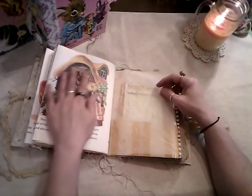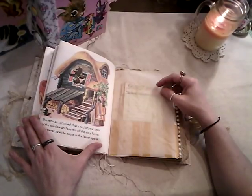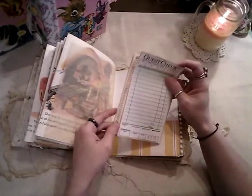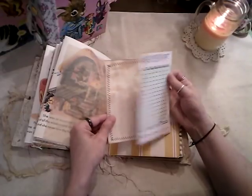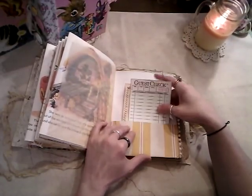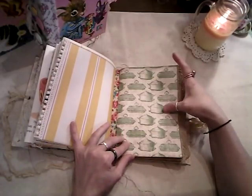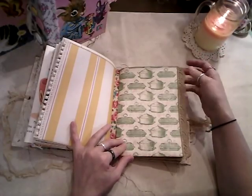Look how pretty that is. I mean, the illustrations are just so vibrant. And a guest check and a journaling card. You can journal on the back of the guest check. And that was from Denise's shop as well. And here's the pots. I thought that was fitting for the pots of porridge.